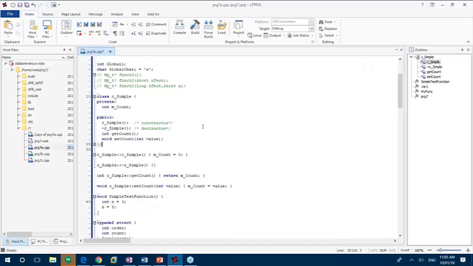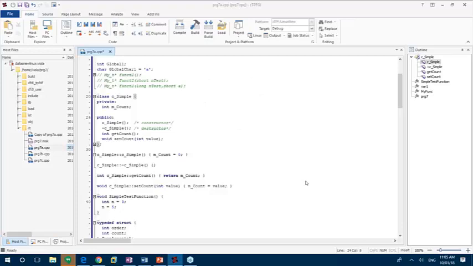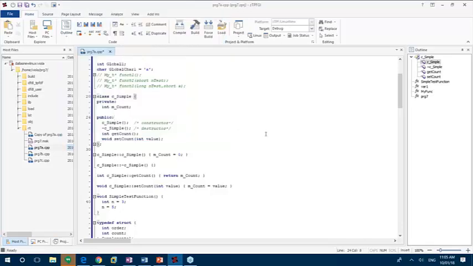The other thing I want you to notice, which I hadn't actually told you, is that if I go to my tagging options, I have automatic tagging turned on. Obviously, when we reformat the code, we don't want tags added to every line of code, that just wouldn't be good. So reformatting the code isn't going to affect your tagging.